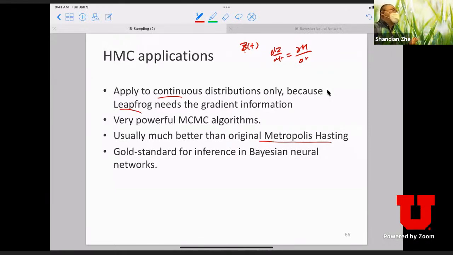Okay. And we do find that in some of my previous projects, we used a Bayesian neural network to approximate the function. We do find that if you use Hamiltonian sampling, it is better. Its uncertainty quantification and predictive distributions are all much more reasonable than other approximations like the variational approximations.